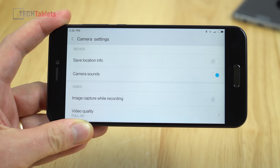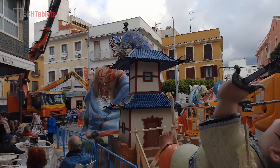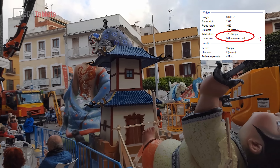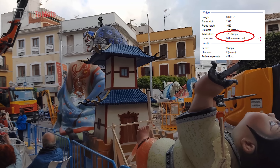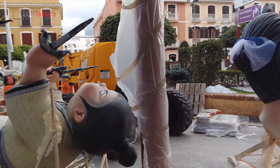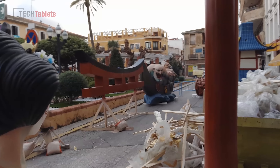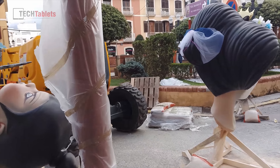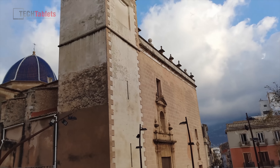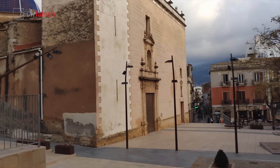Stepping outside to take photos and video samples. The rear camera shoots 1080p. There are fires right now here in Denia, Valencia, Spain. The autofocus has problems — it just pulses in and out constantly. By default it's tap-to-focus, which is probably best left that way since autofocus struggles to lock onto subjects. The viewfinder also shows a lot of lag, making this a very unimpressive camera performance, at least in video mode.